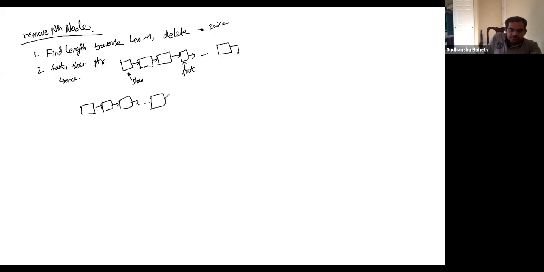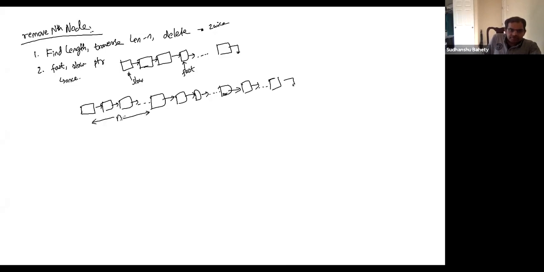Say this is the nth node from the end. Never mind, this is the nth node from the beginning. This is the nth node from the end, and this is the end. So the length of this is n.